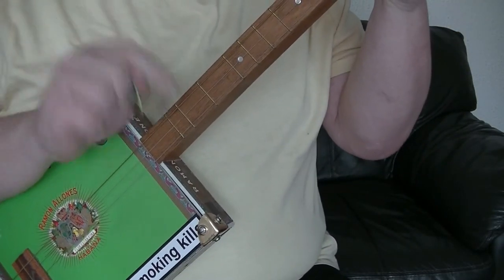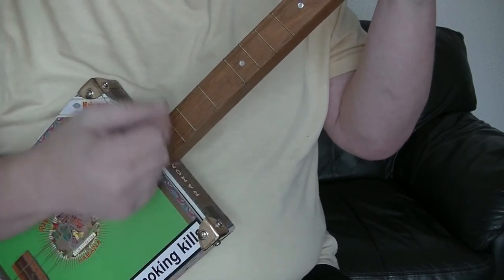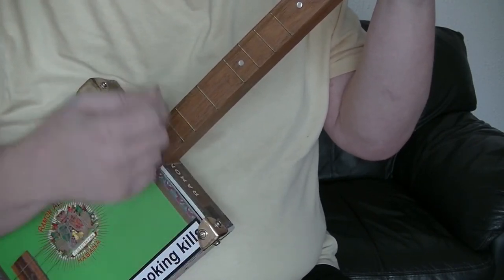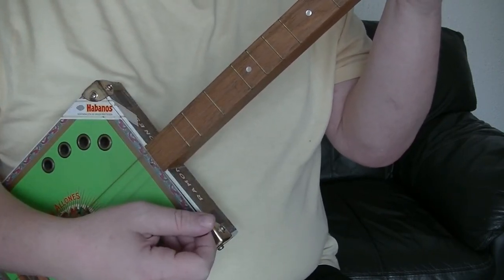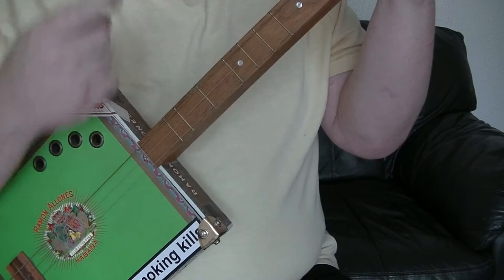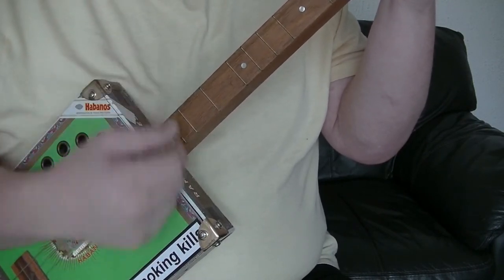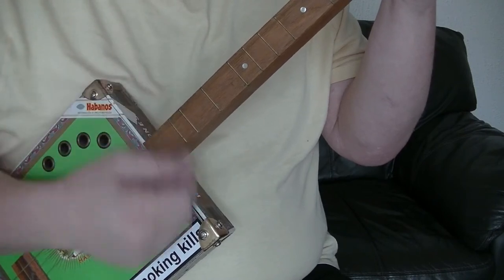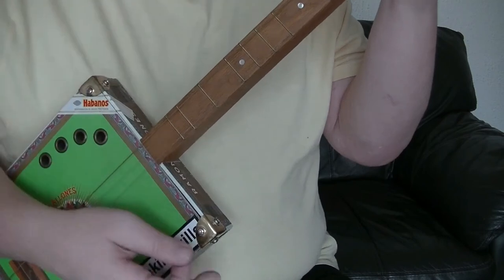Now we'll add another strum to the cigar box. This time we're going to go back to strumming on the count of four downwards. One, two, three, four. One, two, three, four. But in the gaps in between, we're going to strum up on the ands. One and two and three and four and. So all together, you get four bars of G.